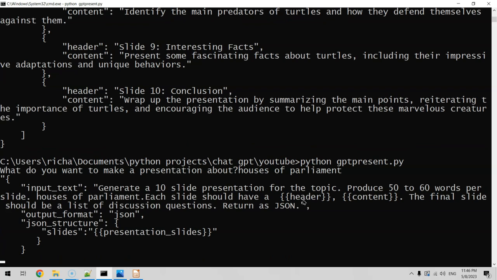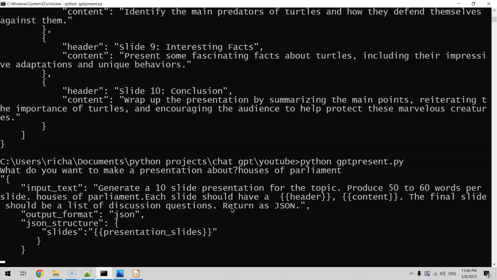Let's see if that works. I'm not sure how to spell Parliament. Well, my brain is going fuzzy. Here we go. So let's have a look. Let's see how that goes. See if it does anything different. Again, you can have a play with it. Try loads of different things. If you do come up with some decent prompts that really improve the quality of the PowerPoint that's produced, then please do put it in the comments. I really do appreciate these things. I'm always learning new things, and I certainly love learning things off my students.